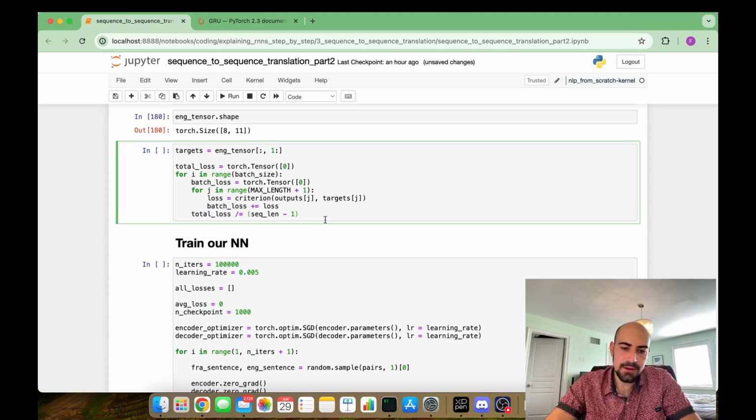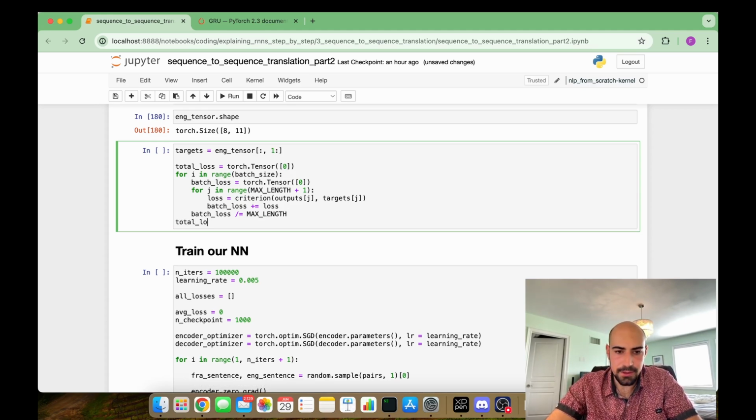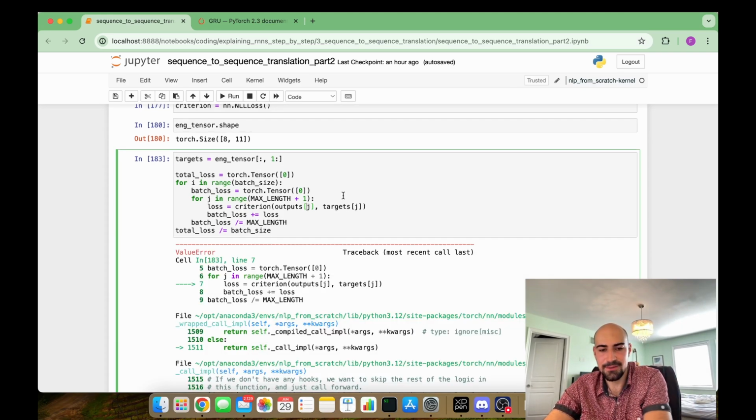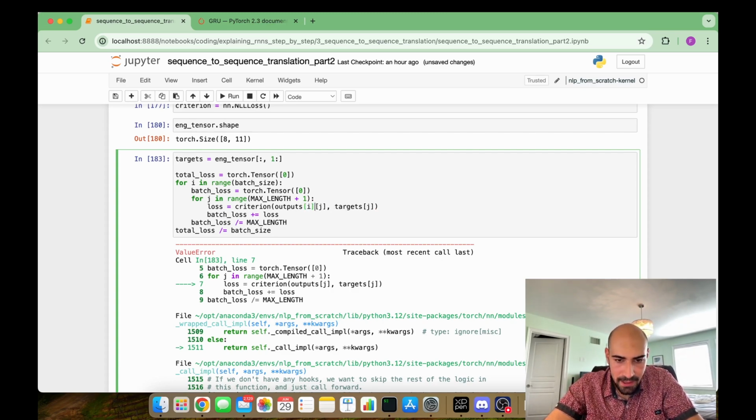So now instead of having the sequence length, we're just going to have the max length, because every single one of them has the max length. I'm going to do total_loss divided by equal to the batch size. We need to take the outputs at that item in the batch, and then that time step.